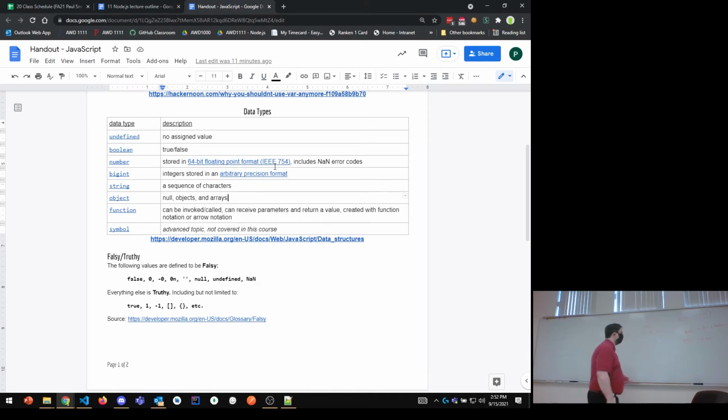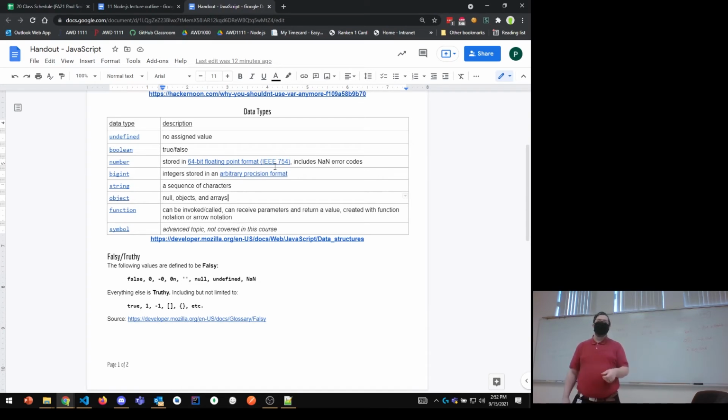Because there's more than one not a number value, we can't do things like this. If you say x equals NaN, there's a problem here because not a number is not just one value. So I can't do this. I can't determine if something's not a number by comparing it to NaN, because there's not just one not a number value.